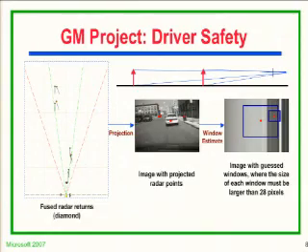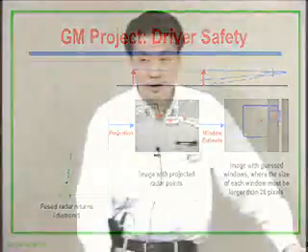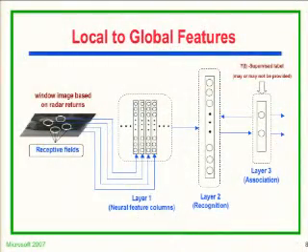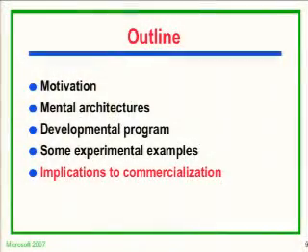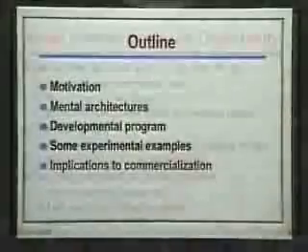In a car setting, for example, we work with GM on driver assistance. Once you have a radar return, we want to recognize the types of object. This is our open environment, so without development, it's much harder. The square here means attention windows. And we use local to global features using MILN to do this classification.